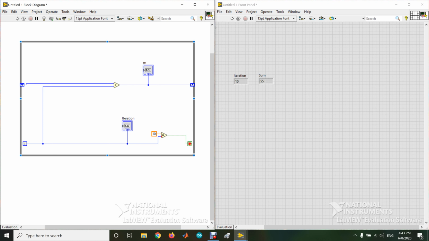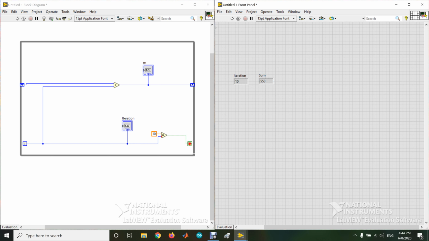So if I run it right now, you can see that the iteration is 10, which is correct, and the sum is 55, which is also correct. And if you only need to run this once, it'll be perfectly fine. However, if you need to run it again, you'll have to clear the shift register, because the last number the shift register saved was 55, and as soon as I ran it again, it just kept adding the iterations. The iterations start from 0 again, so it added another 55, and that's why we get 110. So if I keep running it, it'll just keep adding 55 indefinitely.